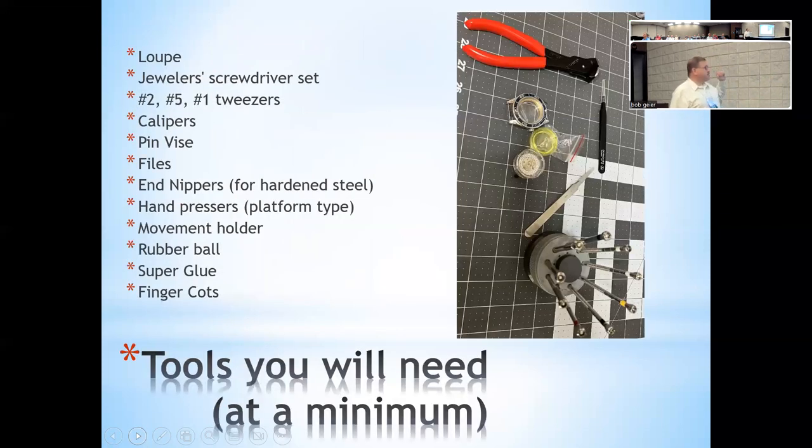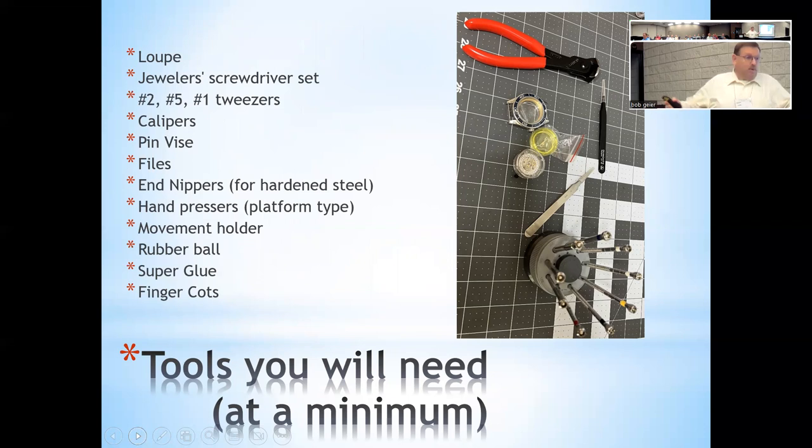Now, you are going to need some tools. And in the last workshop, I actually moved the slide up because the first thing everybody wanted to know or wanted to point out to me is, what tools do I need? So let's talk about tools first, right up front. What do you need? Here's your shopping list. You have got to have a loupe, loupes, or a microscope. I use loupes and a microscope.